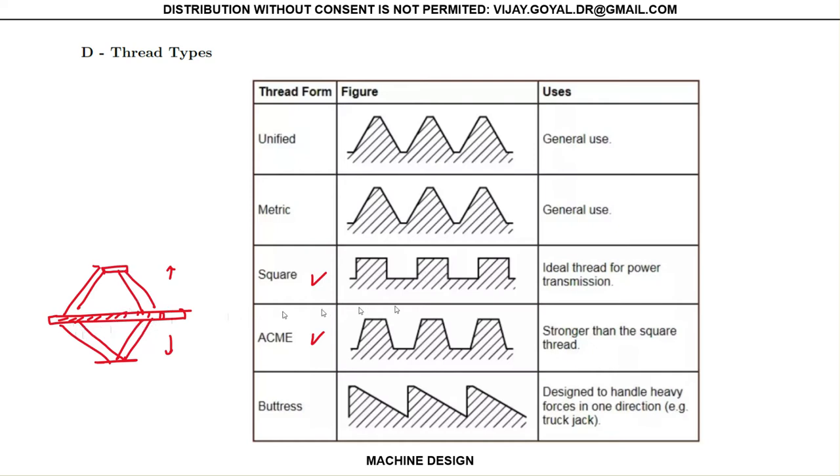In this case, since this is a power transmission, you are really transferring power, you want to use square. This has a much better engagement because whatever goes there has a much better engagement there. Here, this is very good for shear applications, especially fasteners and joints, and we will talk about that as we move along.